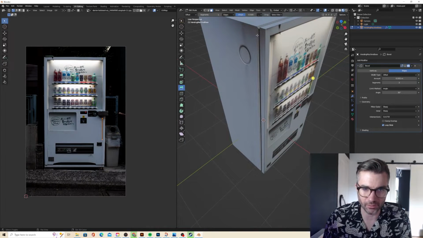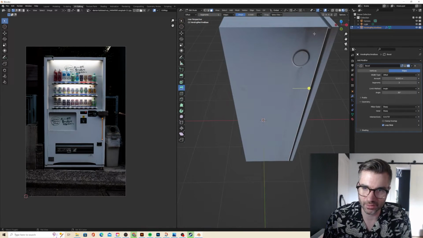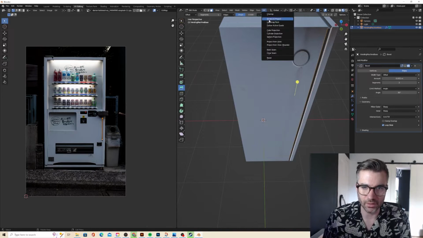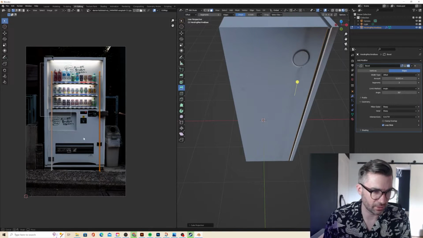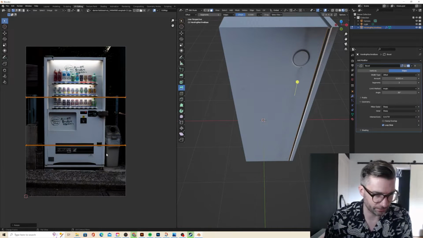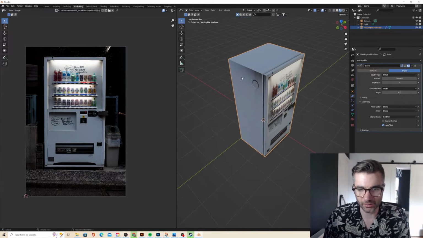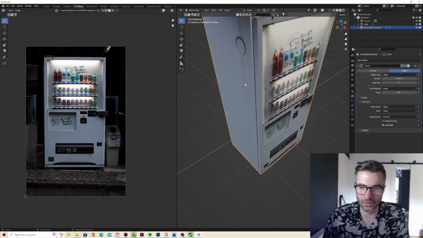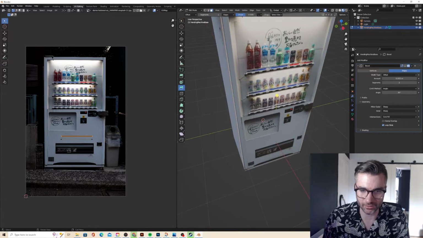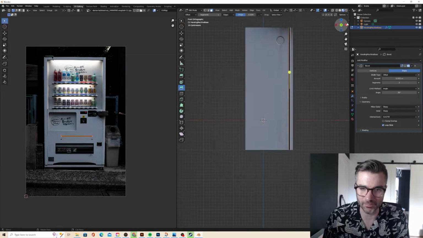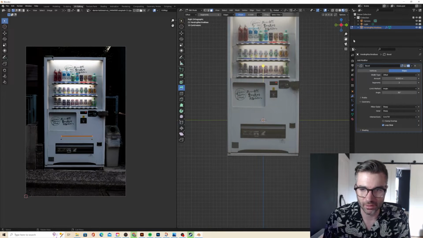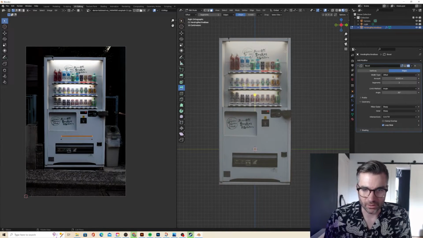So I think we can get away with selecting all these faces at once. UV cube projection, and let's rotate it 90 degrees, step down, drag these into place. Okay, so we created it. So we're going to use this approach to do loads of different bits of geometry. So let's look at some obvious problems. Well, not problems, bits to work with. So we're going to cut this out.